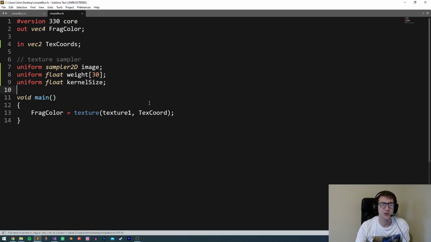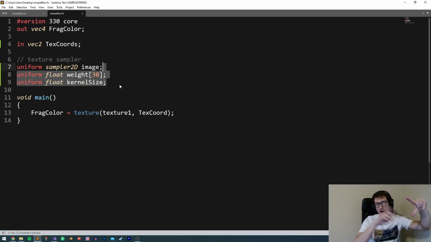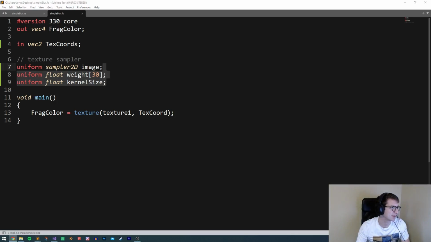Okay. So the idea here is we're going to use these weights and this kernel size to determine how large a radius to look at our image or our pixel around, and these weights are going to be the weights we use to apply to the pixels around it. I feel like I could probably spend a bit more time explaining this, but okay.